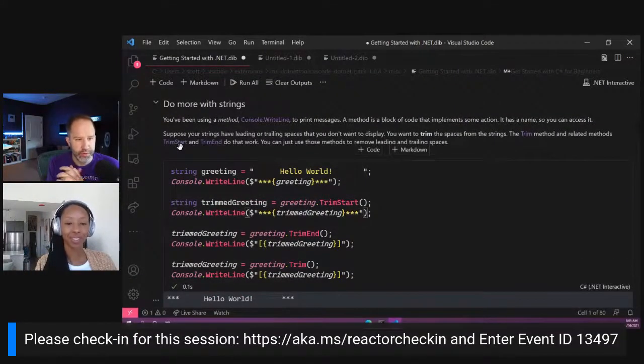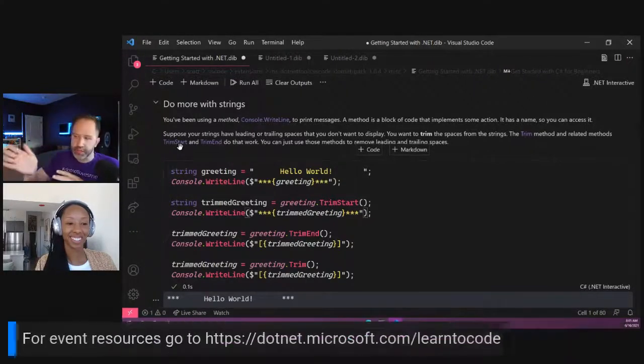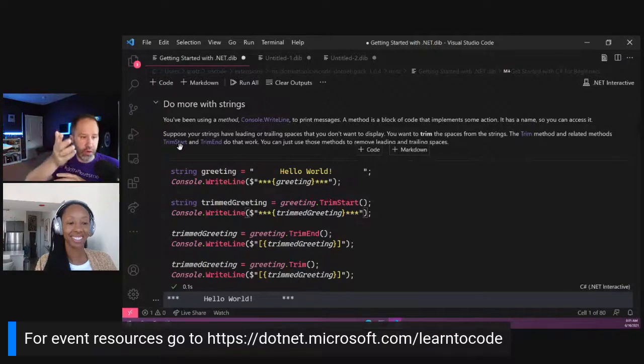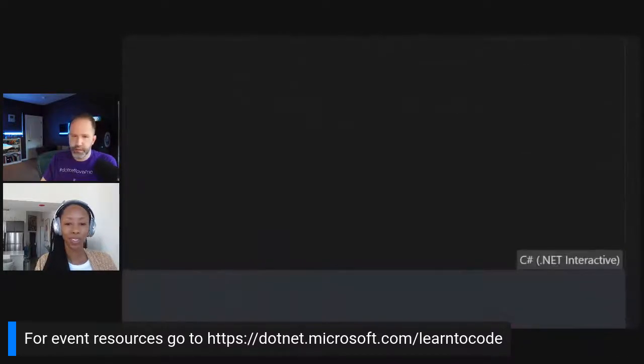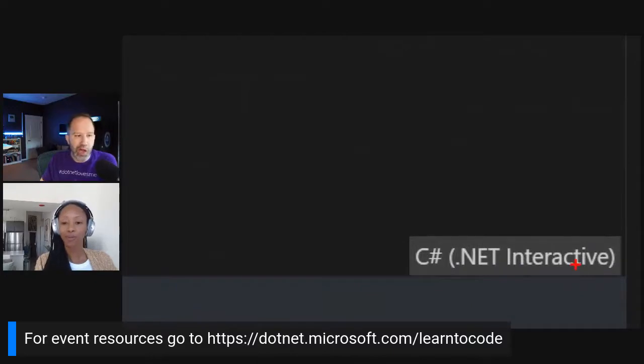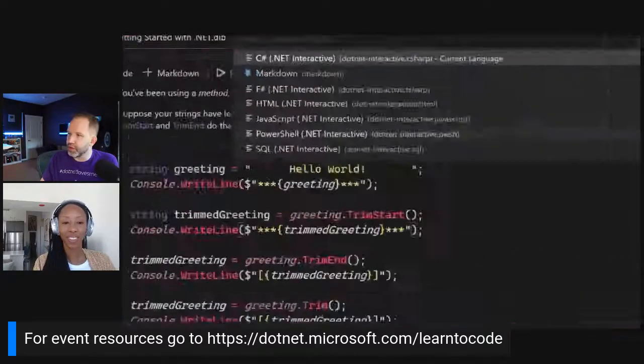It was called Jupyter. And that's now been released, this notebooks concept, inside of Visual Studio Code, instead of just in the Insiders build. And this idea here is called .NET Interactive Notebooks, because if you look over here in the corner, these are called polyglot notebooks. So they can have multiple languages, which is pretty cool.